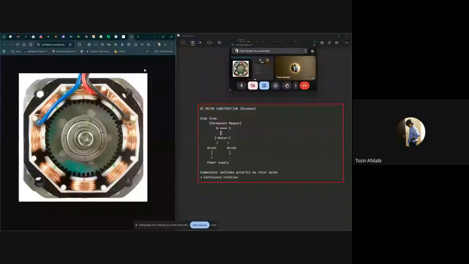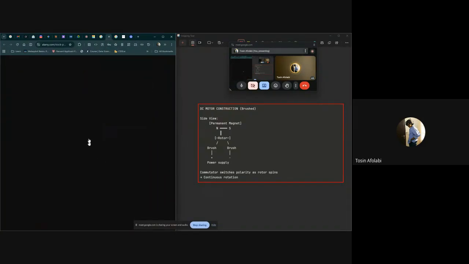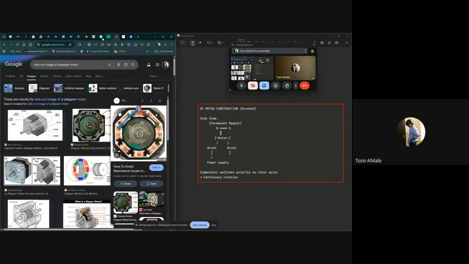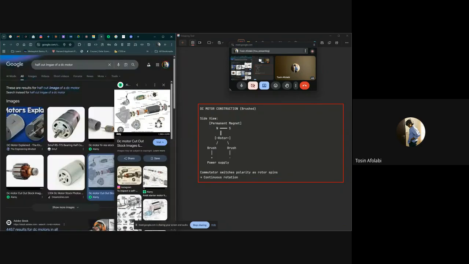Do you get what I'm trying to say from the explanation? It's always a center magnet. The coils are the ones that control it. The coils controlling it are the ones that give the stepper the exact position it has over the DC motor, because the DC motor just has a single coil that just spins like this. Exactly.